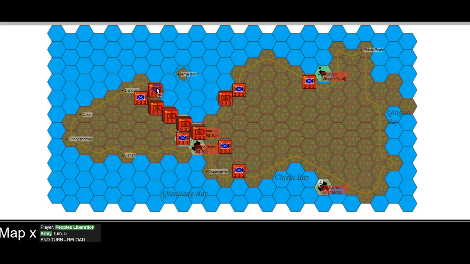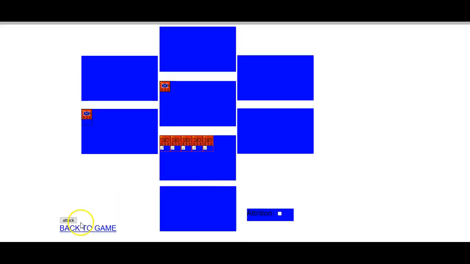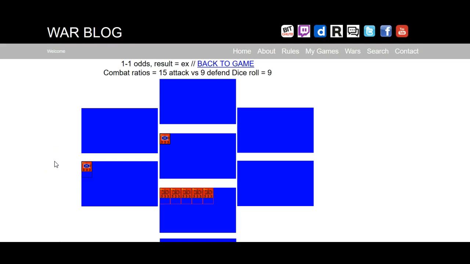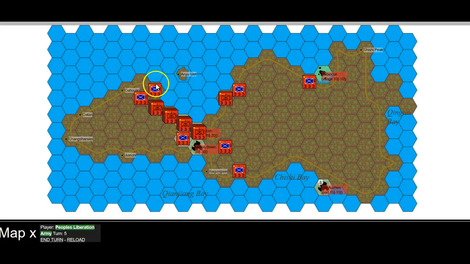But here we can start to similarly counter-attack. Now these are going to be tougher because they're in the hills, so let's just do it. 1-to-1, so that's a brutal battle in the hills. In the hills they're much tougher, so it's probably a good idea to have taken these lower lands first.